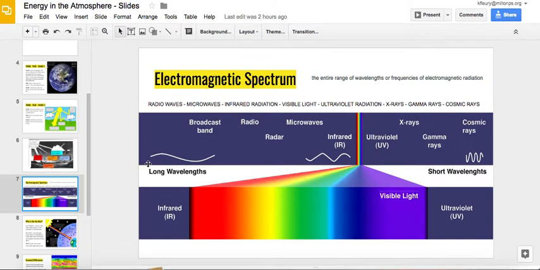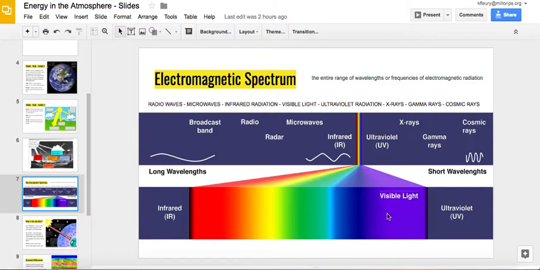Over here you have waves that have long wavelengths, meaning that from the top of this hill to the top of the next hill is a lot longer, okay? Compared to down here, which has short wavelengths, which means those bumps in the wave are really close together, okay? So down here at the bottom is like an up close of what you are seeing right here. Infrared has longer wavelengths than red light, than the red from visible light.